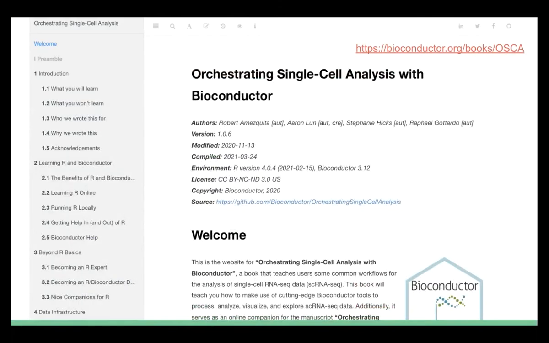In addition to this paper, the part that I'm most proud of is an online book called Orchestrating Single Cell Analysis within Bioconductor. It's written in Bookdown within R Markdown. And it consists of a set of 42 chapters, including 18 complete workflows, starting from data import to data summarization, walking you through step-by-step how to analyze your data using the Bioconductor ecosystem of packages for single-cell data analysis.